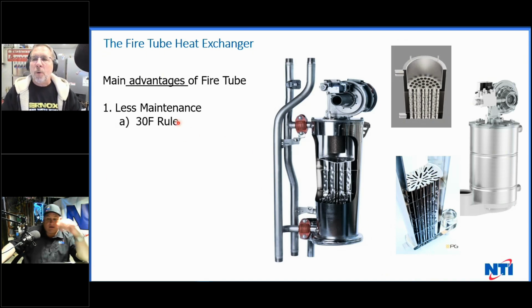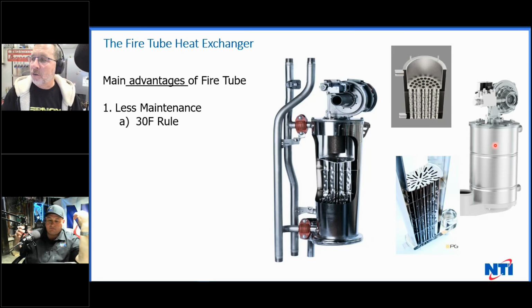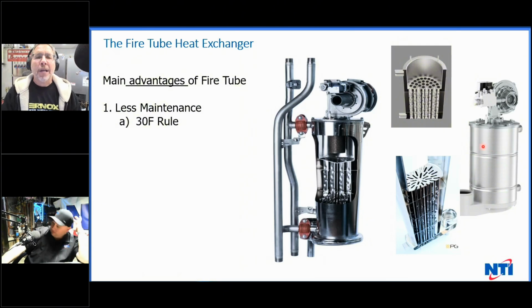So I do want to point out one thing. We do use 2 different fire tubes from AIC. The one on the left is the one we use in our TFT. The one on the right is the one in the FTVN. Somebody said, "Oh, that must be the one from Korea that has the baffles." I want you to look at the heat. Down below is the fire tube on the left, the TFT, and you can see that the tubes are oval and dimpled, and that's 100% hand welded.